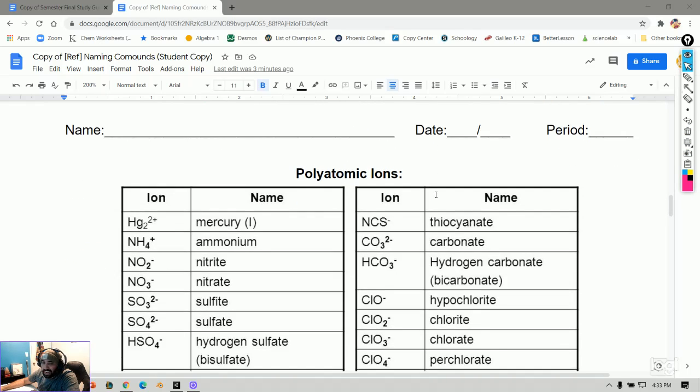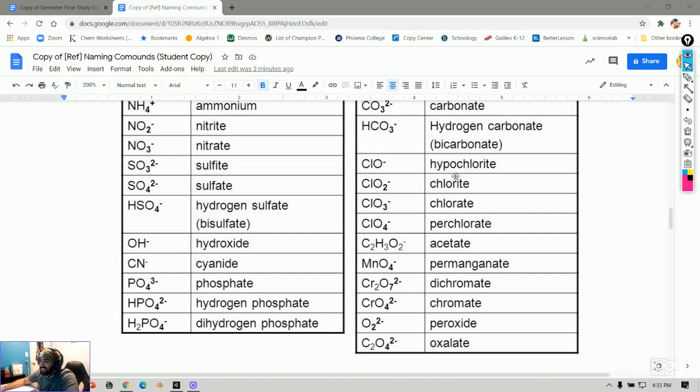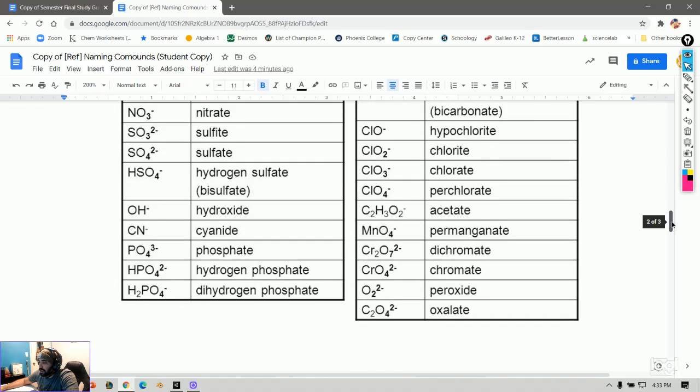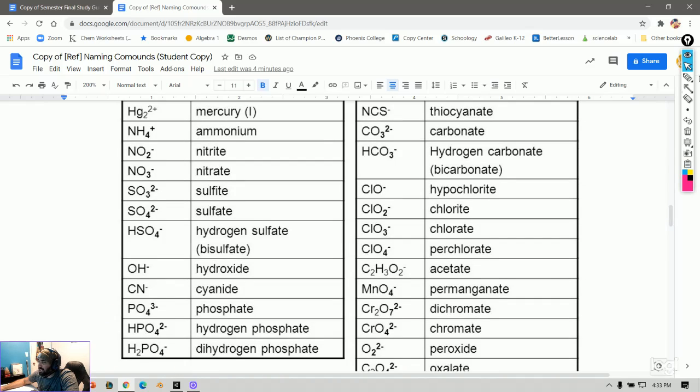Also on the reference sheet, I have all of the polyatomic ions. This isn't a complete list, but this is a complete list of all the ones that will be on the test. So this is a reference for everything that I'm going to give you. If you want to know what HPO4 is, it's right here, hydrogen phosphate. If you want to know what HCO3 is, you have to find it. It's right here. This is hydrogen carbonate, or bicarbonate. If you want to know the charge of sulfate, sulfate is right here. This is the polyatomic ion, SO4, and the charge of sulfate is -2. It's what's up here in the top right corner. That's going to be the charge.